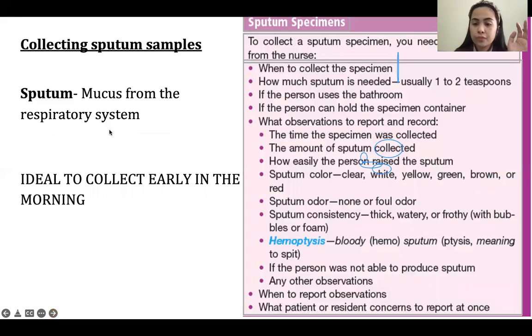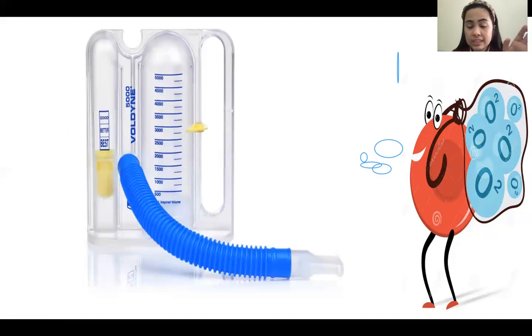At first, if you had surgery, because you received anesthesia, you will not make it go up. It's very difficult because your lungs are still anesthetized. But day by day, as time passes, it will go up because your lungs are regaining their normal function. As long as you're making it go up to 4, 5, or 5,000, it means that your lungs are fully expanded.